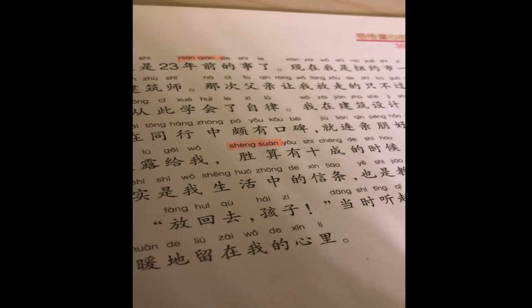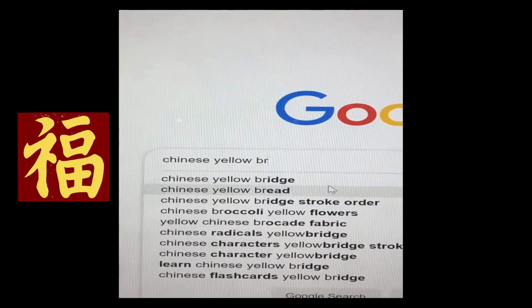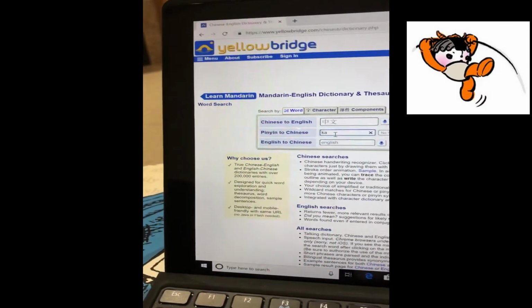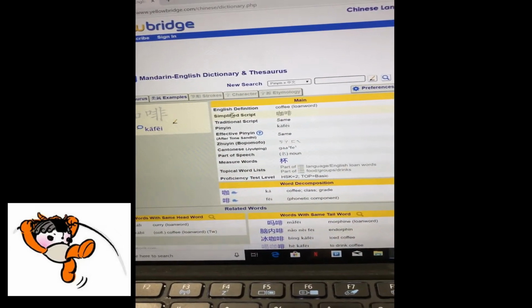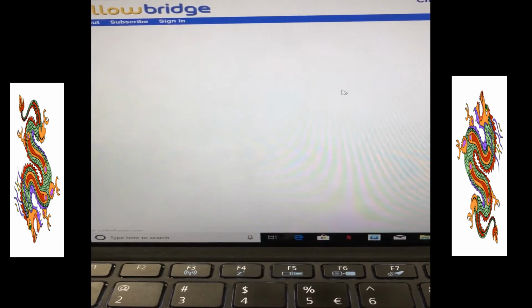Thirdly, if you have your own textbook or even a newspaper article in Chinese, feel free to highlight or underline words and phrases that you're not familiar with. I find that Yellow Bridge Dictionary is a great tool to go back to find what words mean. It's especially useful because it allows you to find the English translation from a Chinese keyboard as well as pinyin if you don't have a Chinese keyboard. And if you don't know the tones, just put the pinyin in the search engine and you will be directed to a variety of possible words.